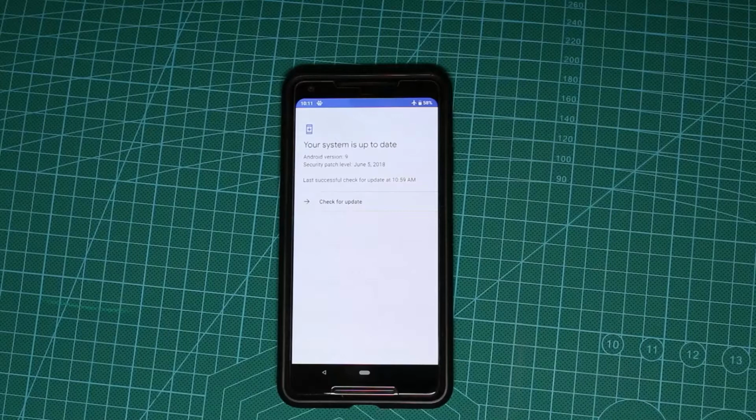But the OTA update started only from the second developer preview, the last one that I showed. And you can see the video link right here. And yet people still confuse it because they think that the OTA started from the beginning. Well, this is incorrect, and this is actually developer preview three.